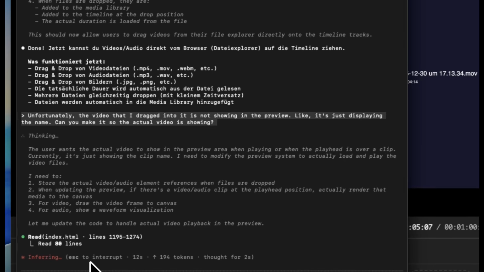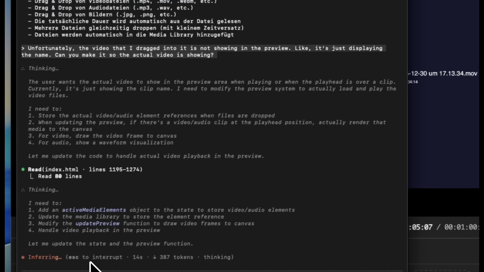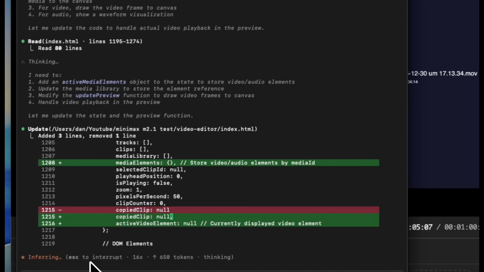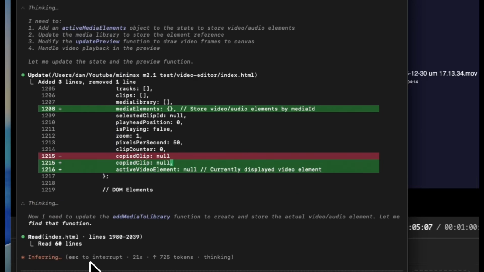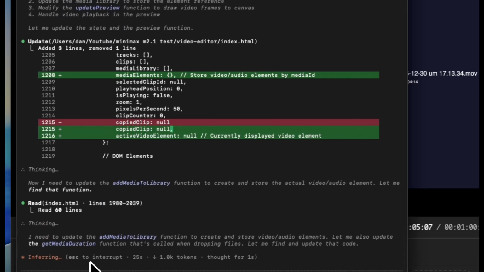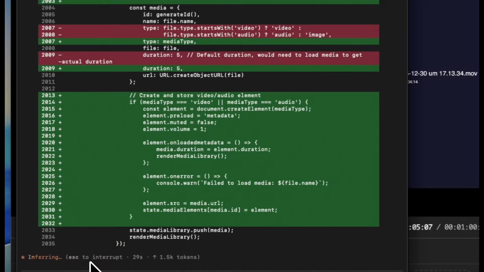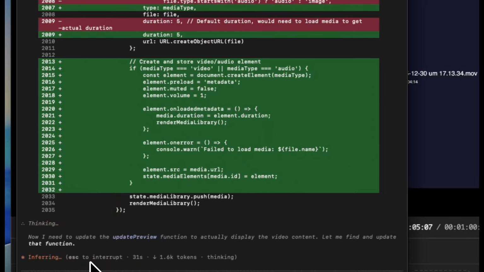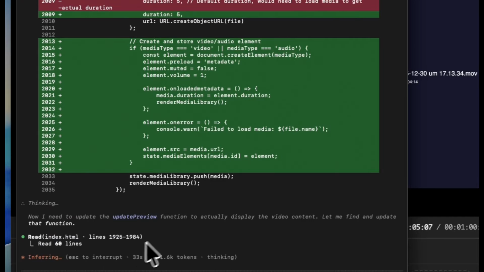I'm also not sure if this even works. I have not done this before. This is my first time ever creating a video editor just in the browser. But it's crazy. For just $2, you can just create your own tools that you can use. It's even thinking about the frame rate. That's not going to lie.